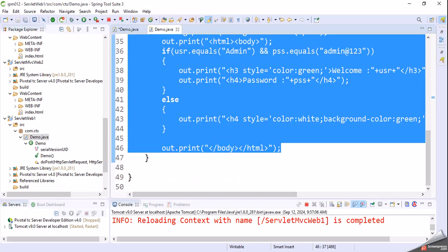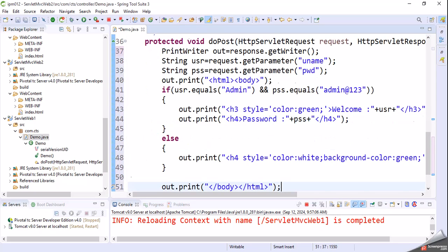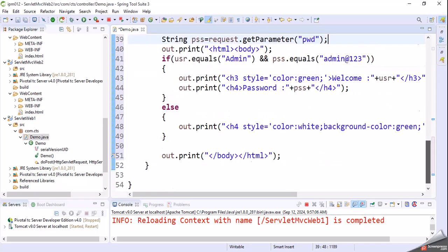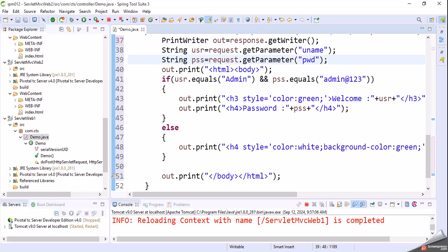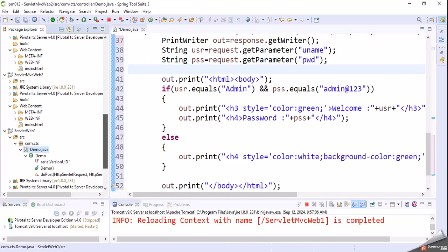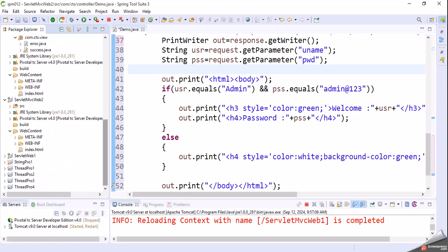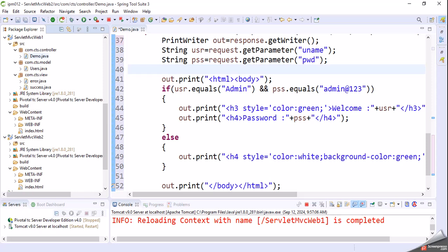Through this we can get these values. After that we are going to create a model class, and I can copy this model class.